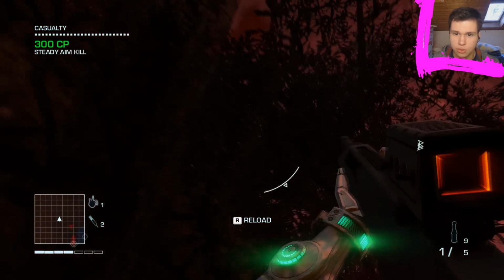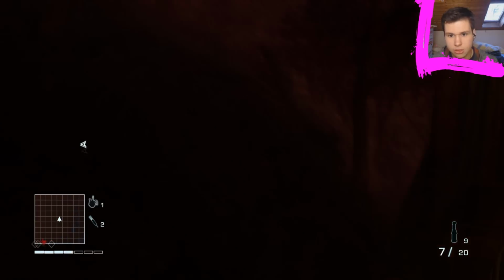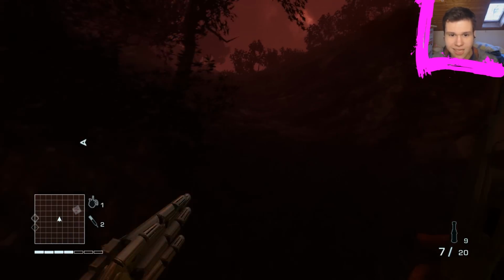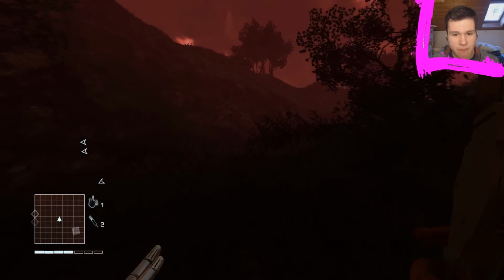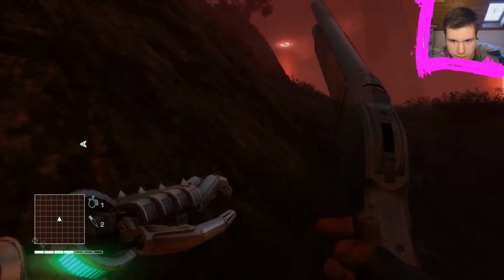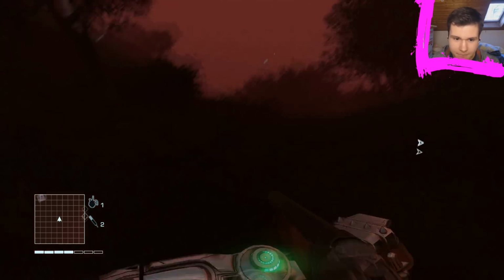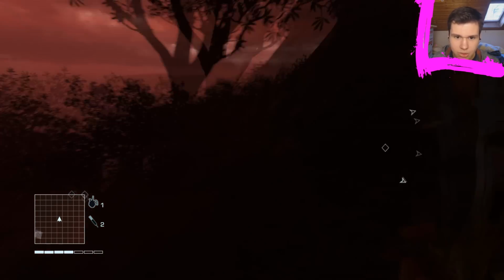I think I might be better off just doing it stealthy. This is not working. Screw this! Screw all of you! I'm running! I'm coming back though. I'll be back! Oh, hello there, zipline. That's fancy. Oh, I'm leaving mission zone. I can't get up there. God damn it. How am I supposed to do this?